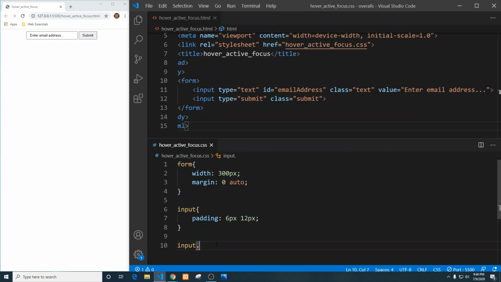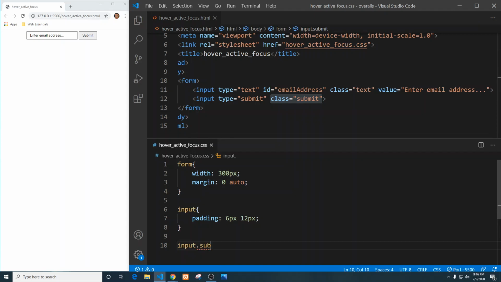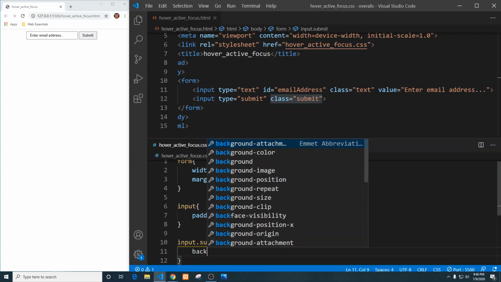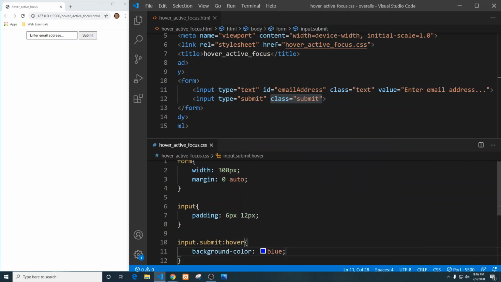So let's see, we did give the submit button an actual class name of submit. So let's target that. Okay, and then from there, we're going to use the pseudo class of hover. So this is kind of similar to the actual pseudo classes we used on the links in the previous video. So let's go on ahead, and now when we hover over this submit button, what's going to actually happen? Well, we're going to change that background to an ugly blue. Background color blue. And let's test that. Let's go up here and go over to submit, and there we go.